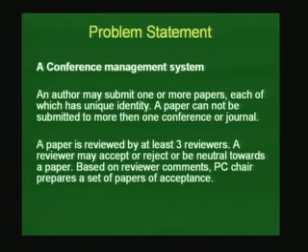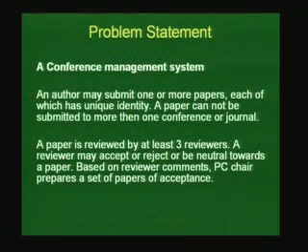The decision should be either accept or reject or be neutral towards the paper. So a reviewer has to give one of the 3 decisions, and a reviewer can't say I'm neither going to say accept, nor reject, nor neutral about this paper; I have an opinion, but I'm not going to state it. Based on the reviewer comments, the PC chair either accepts or rejects papers and prepares a set of papers for acceptance.